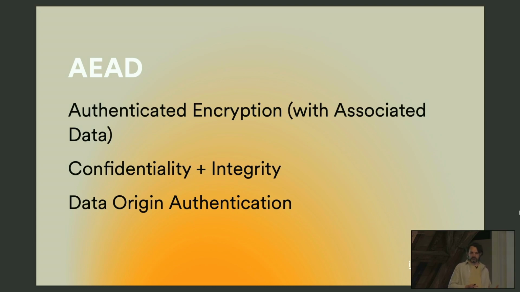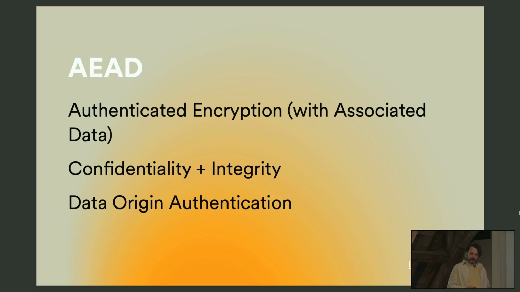Old encryption schemes generally only provided confidentiality, so they protected the privacy of the thing you were encrypting, but they didn't protect the data integrity, and so people could tamper with the data, and often in those cipher modes you can tamper with the data in a very predictable way. You flip a bit in the ciphertext and it flips a bit in the plaintext. The usual example is a bank transfer: you send a message saying pay Bob $200, and Eve intercepts it in the middle and flips some bits because she can guess what the format of the message is, and suddenly it says pay Eve $200, right?